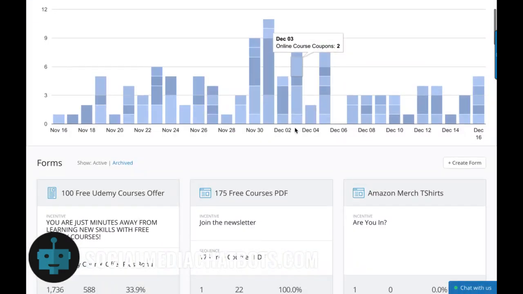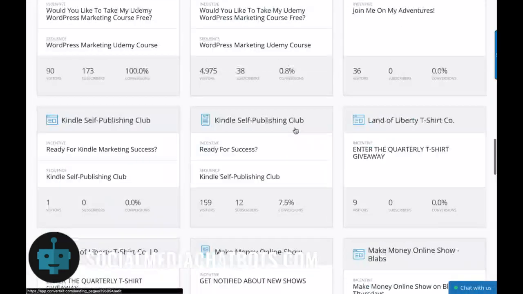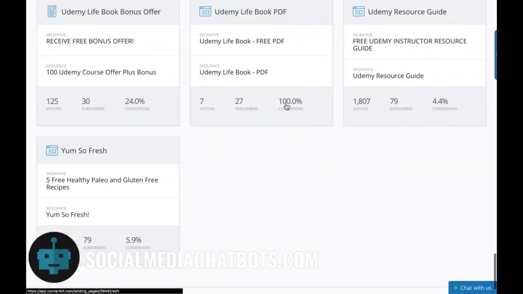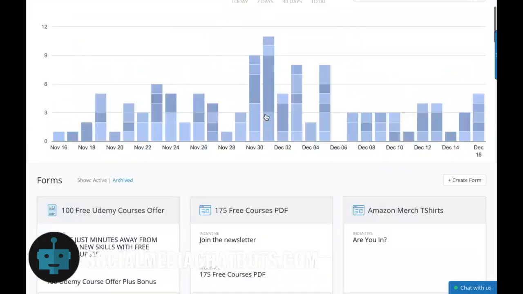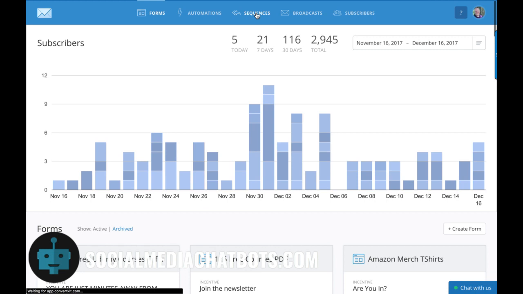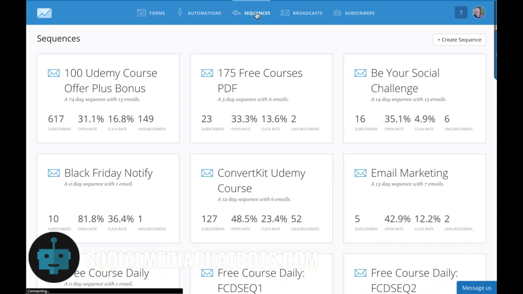This is the dashboard here for ConvertKit, and I have created a form to gather that information. And you can see right there, there's 27 subscribers in that form. And then I've created a sequence, and I've tied it to the chatbot because email marketing still works really well compared to engagement on your Facebook page. And chatbots are even better at engagement because we have smartphones, we have tablets, and everybody has those on them. And Messenger is a way to get that information out in front of them.